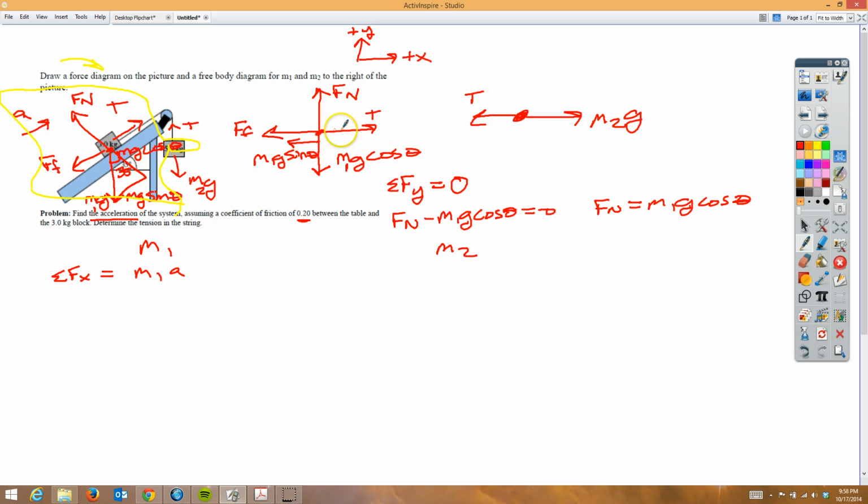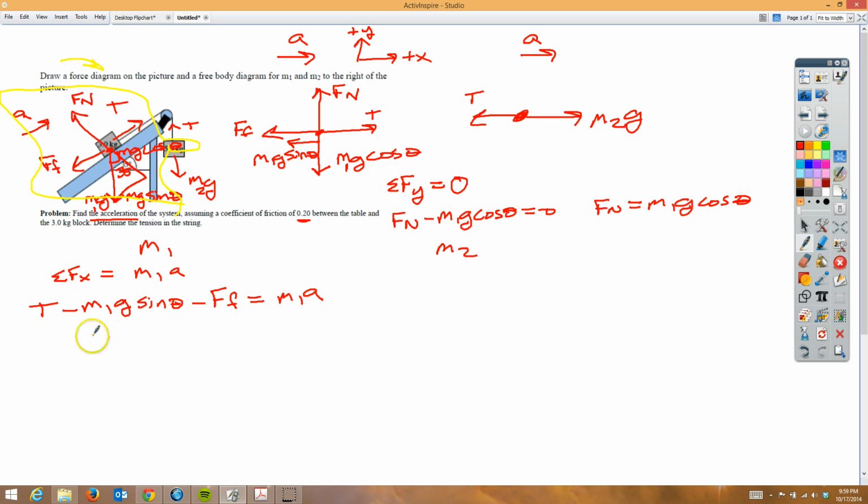So we're going to look at this one. We know all the acceleration is in this direction for both of these drawings. The force that's going to the right is tension, so we're going to say tension. And notice there are two forces going to the left. It's minus m1g times the sine of the angle minus the force of friction, and that's equal to m1a.